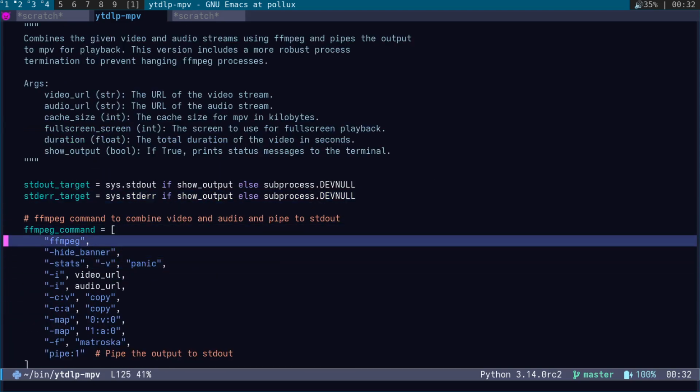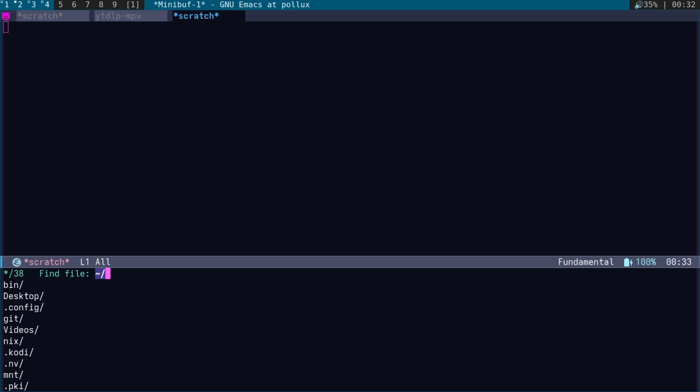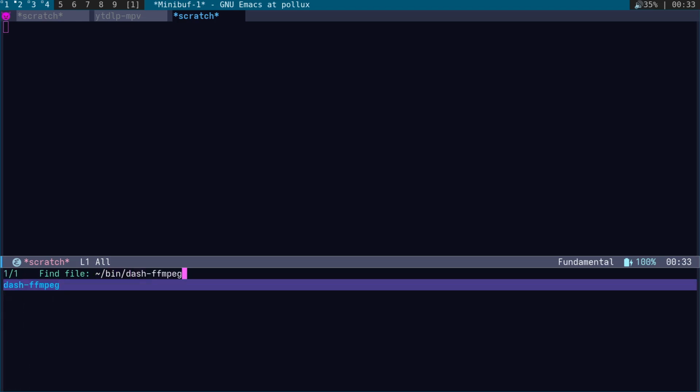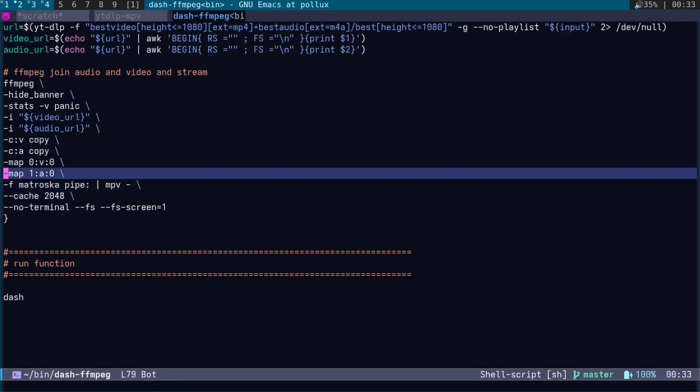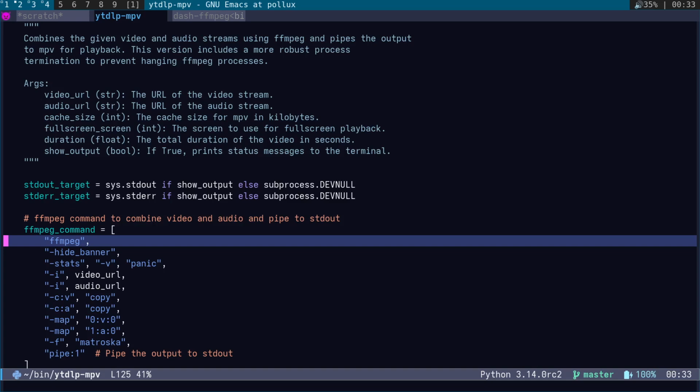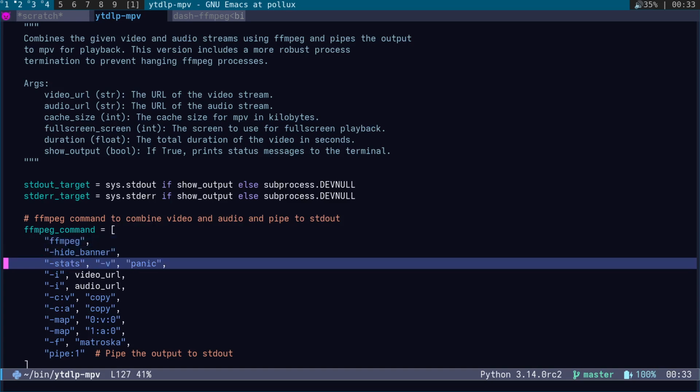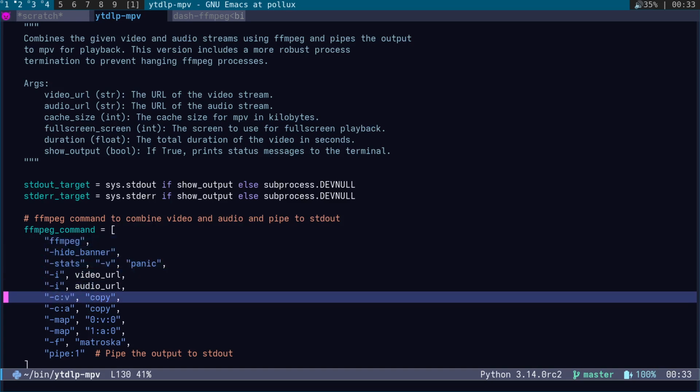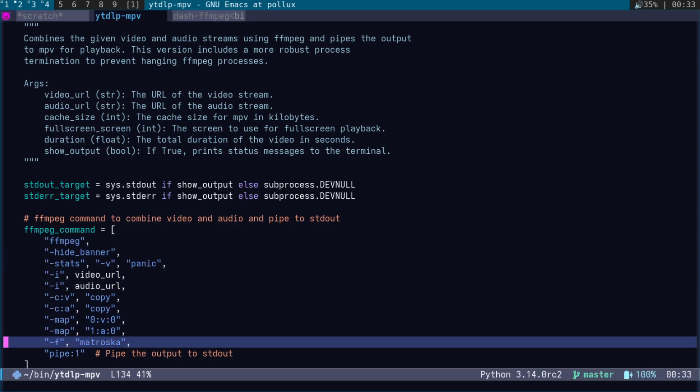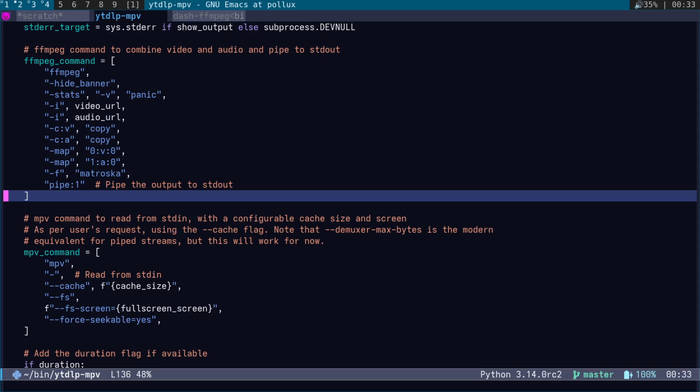Okay, so this is the equivalent of this code in my original shell script here. So ffmpeg hide banner, video URL, copy, map the streams, use format Matroska, and then create the pipe.